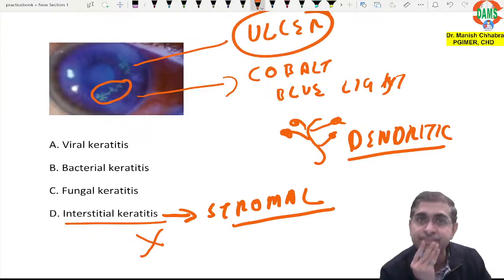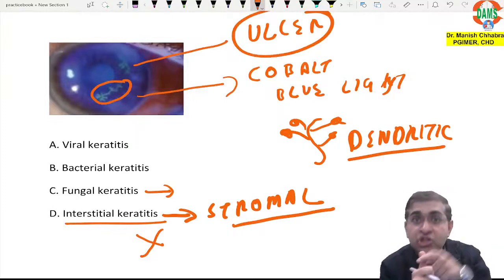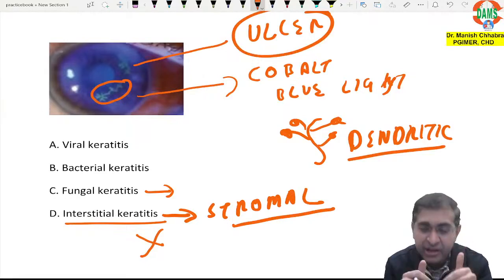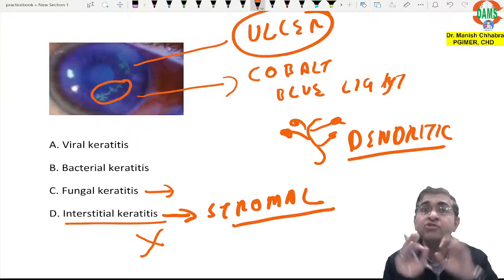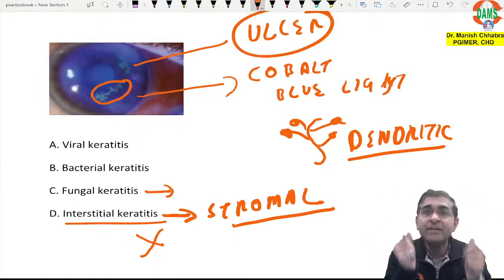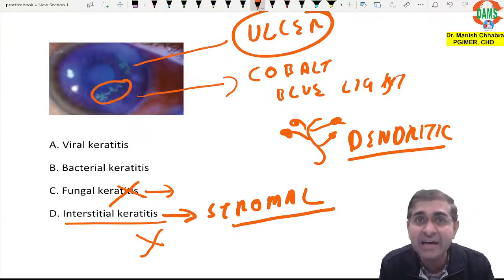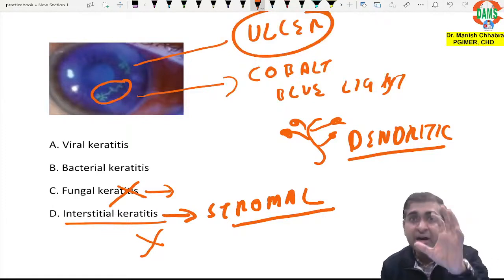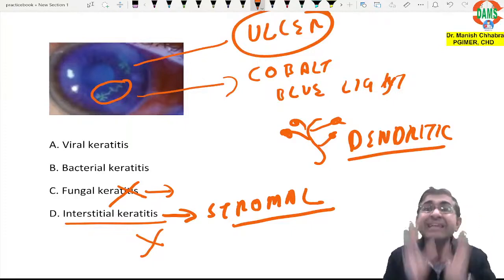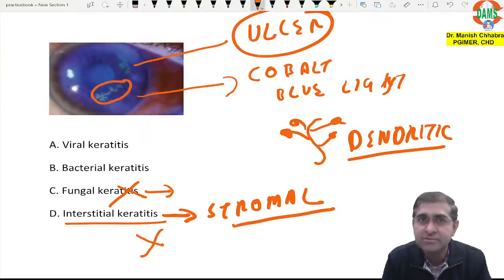Your previous year question. Fungal keratitis, you will see a different set of features. The satellite lesions, dry looking ulcer, hypopyon. But here you cannot see anything like this. Even in fungal keratitis, you will see margins which will be very fluffy, non-defined margins. Here you can see defined margins. Just eliminate this. Bacterial keratitis, there will be an ulcer in which the margins will be clear cut and it will not give a picture like dendrites give.